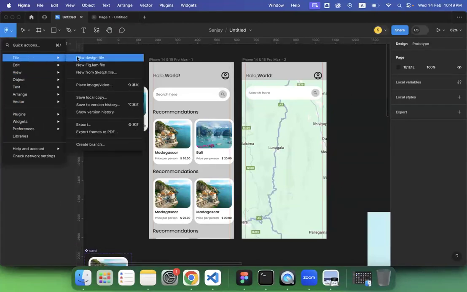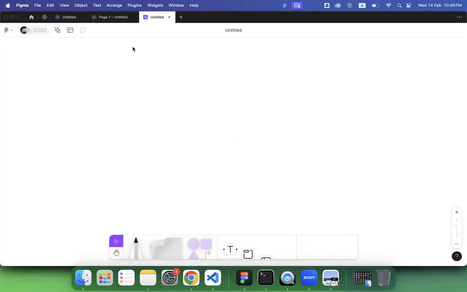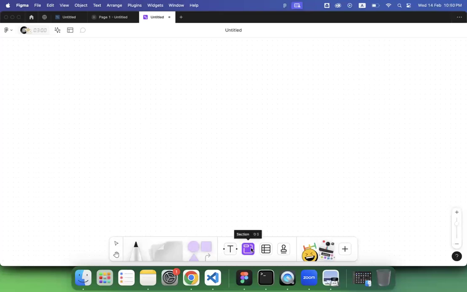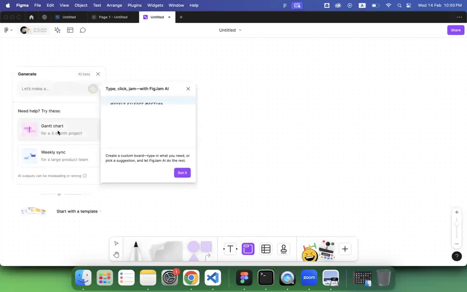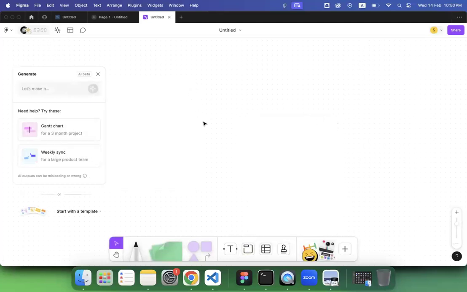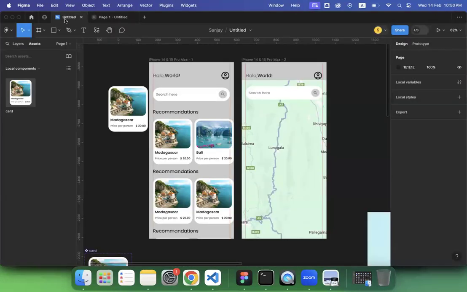In the file, we have new design file. Figma Jam is actually where you can create diagrams, affinity diagrams, and so on. So Gantt chart, those things you can create, sketches, everything. Even the wireframes you can create on Figma Jam.